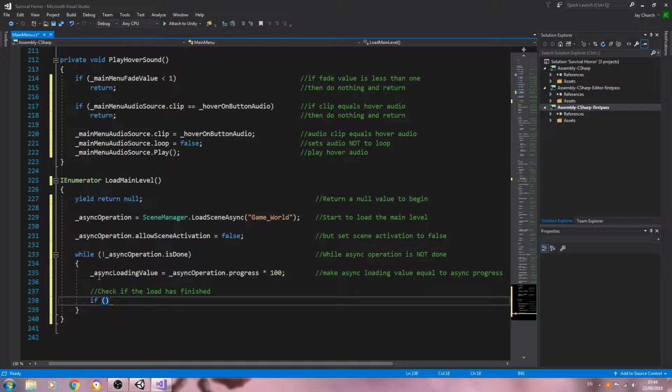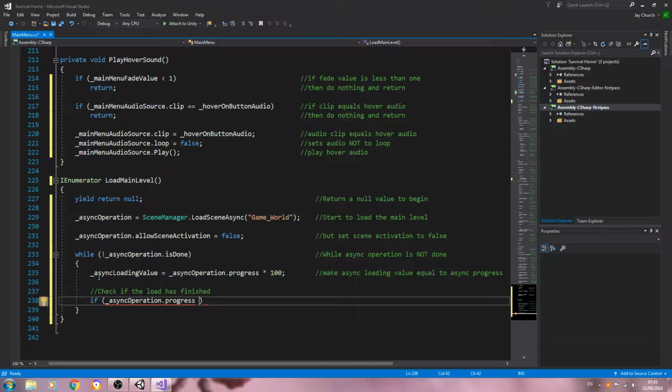If, open and close brackets again, inside _asyncOperation.progress. Now I'm not going to say equal to 1, because I find that doesn't work too well.